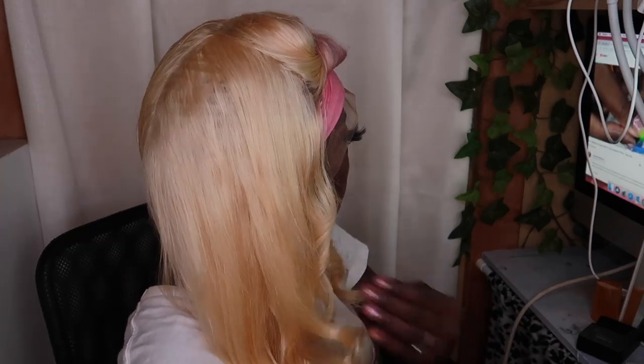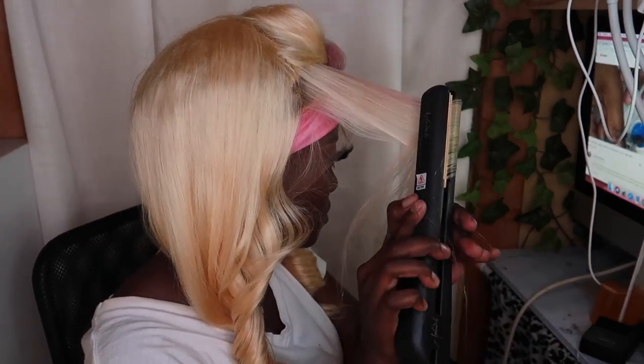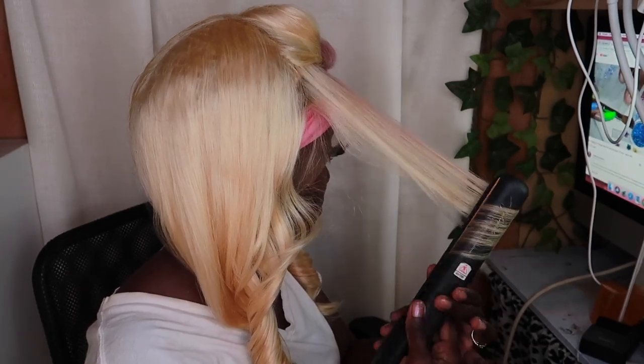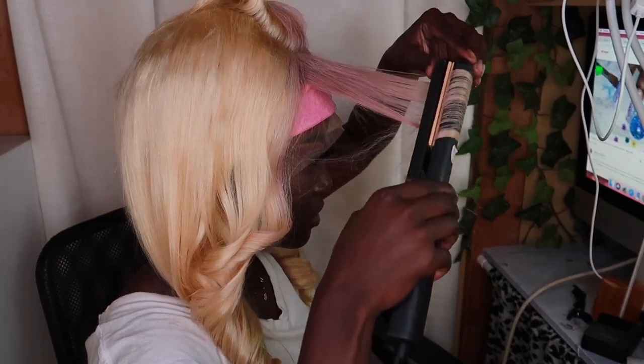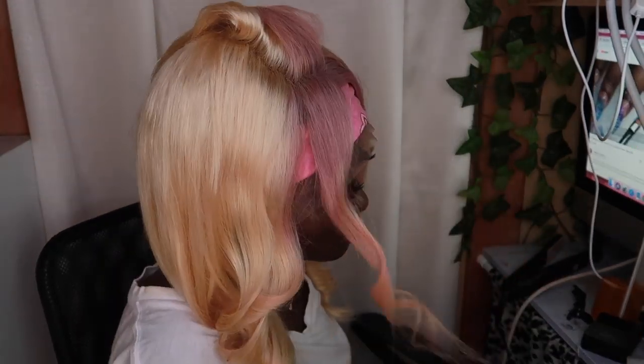So I'm just putting some curls in. I don't know what you call these curls, candy curls, I don't know. And I'm using a flat iron. I don't have a curling iron, so it's kind of annoying to do with a flat iron, but it's possible. You can curl your hair with a flat iron. So this is what she's looking like.